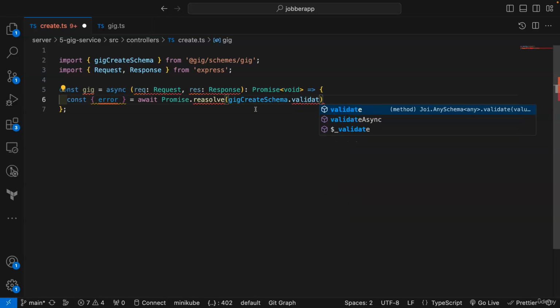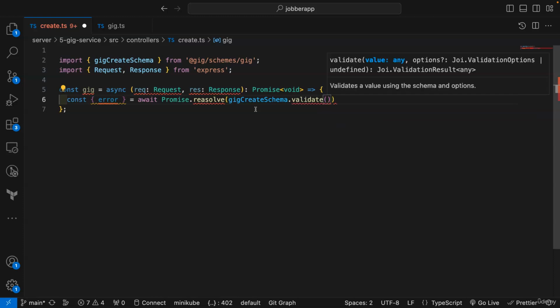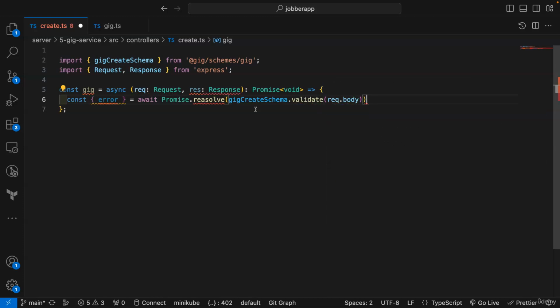It has validate, which is the synchronous method, and validateAsync, which is the asynchronous method. I am using the synchronous method, and then I'll pass request.body. Because this is synchronous, I'm passing it inside this Promise.resolve so that it returns a promise. If you use the async, it's going to be different.